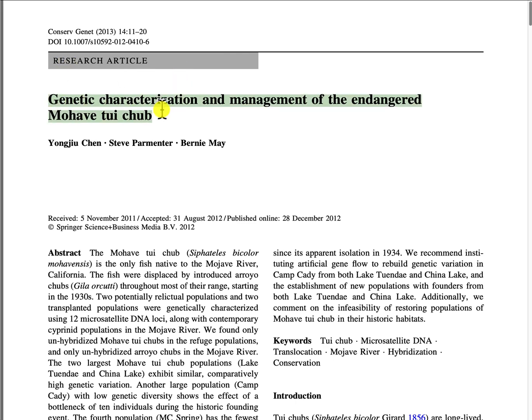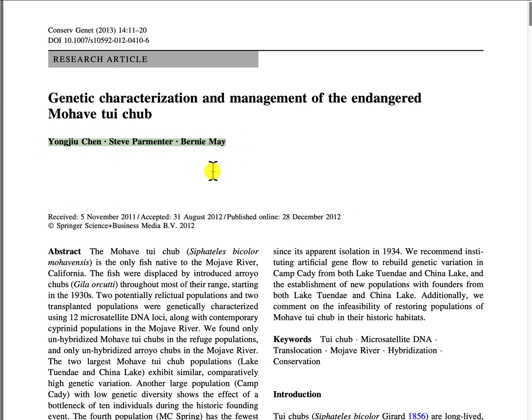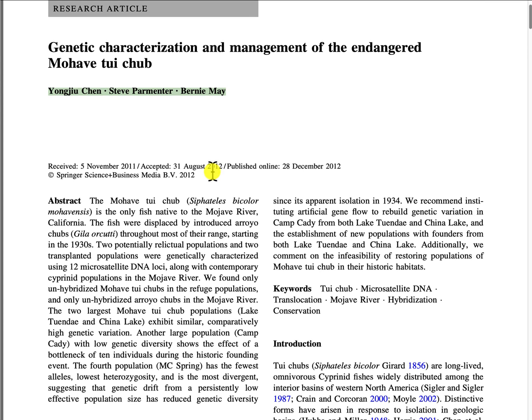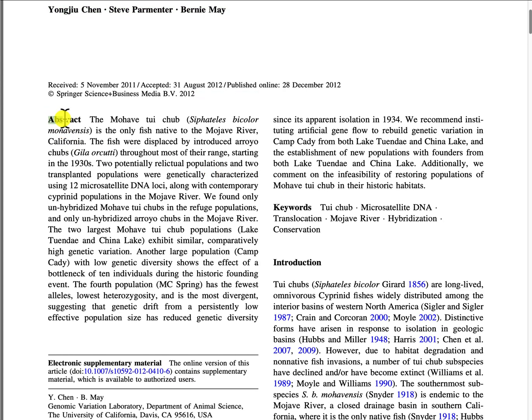At the top here you have the title of the document, of the research. Then you have the names of the authors. Sometimes below the authors' names you have the place where the research was conducted, i.e. the institution of each author. Now most research articles start with an abstract. An abstract is a short paragraph that summarizes the main highlights and results of that research.